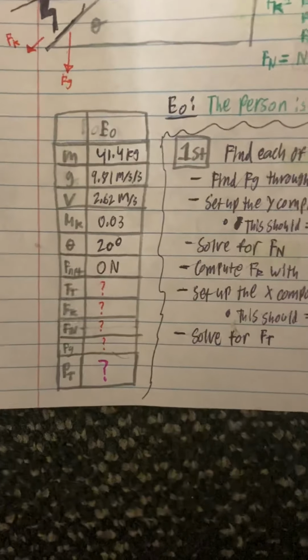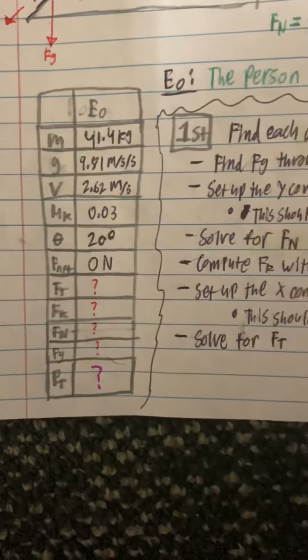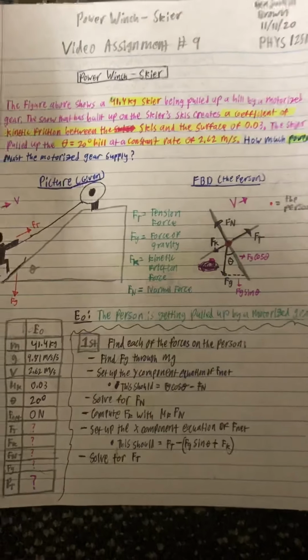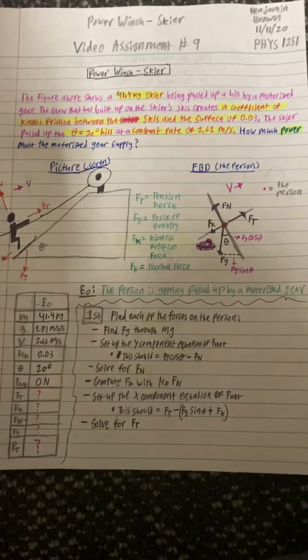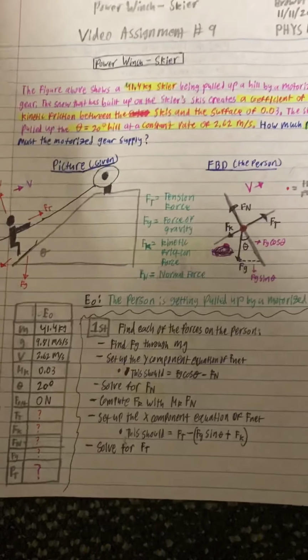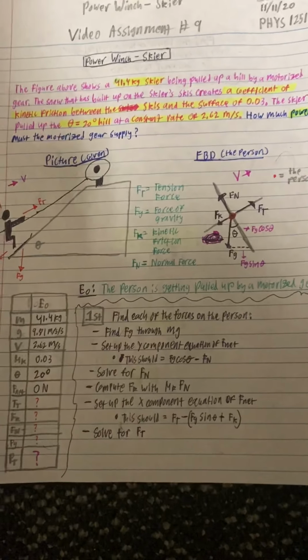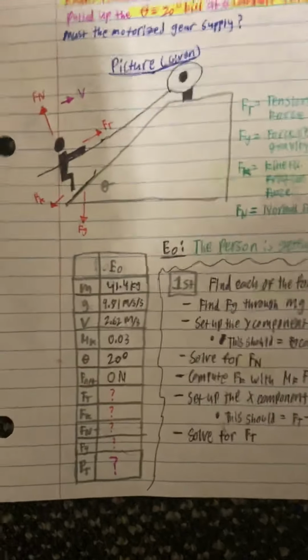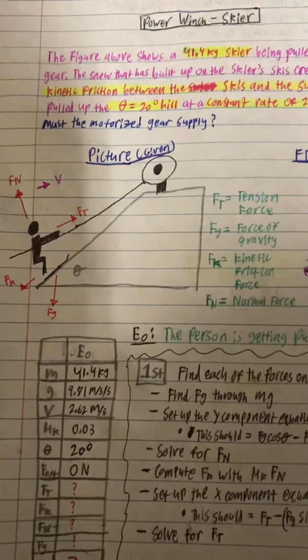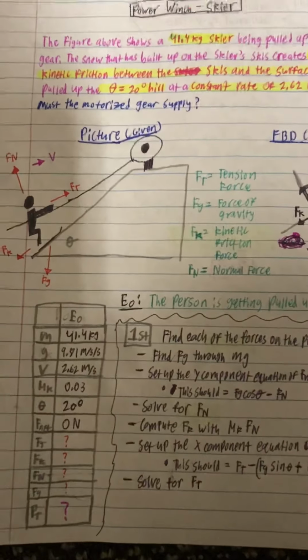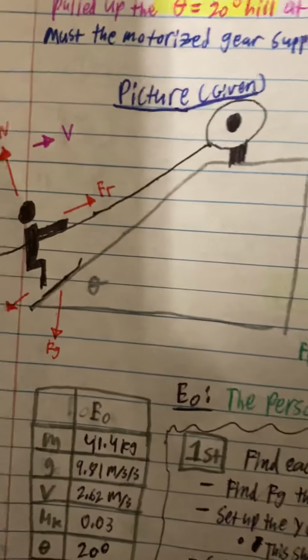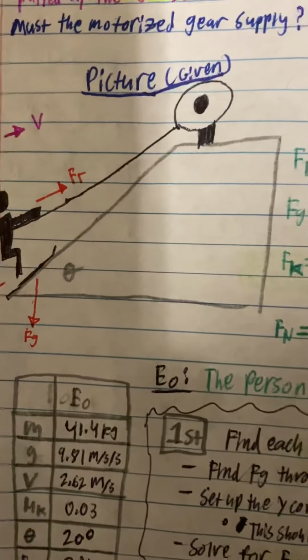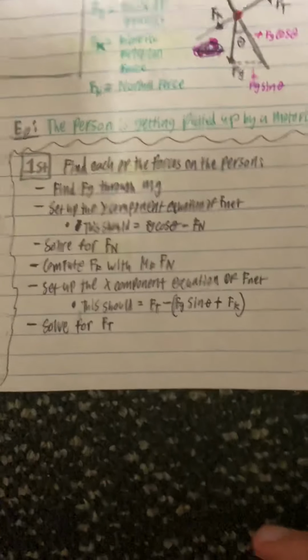All right, so we need all of the forces in this case in order to determine the force of tension. And what we're going to use with the force of tension is to find the power of tension. Now you're probably thinking, because when I originally did this, power should be 0, but I was thinking total power. I was thinking this work divided by time, even though we weren't given any time. But basically we're not looking for the total power. We're looking for just the power of the gear, if you know what I'm trying to say. And that power is determined not by the net force, but by the force of tension in this case.